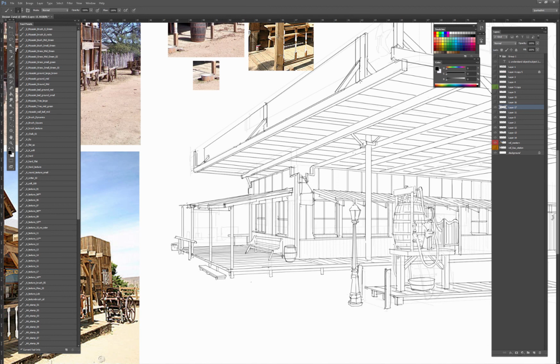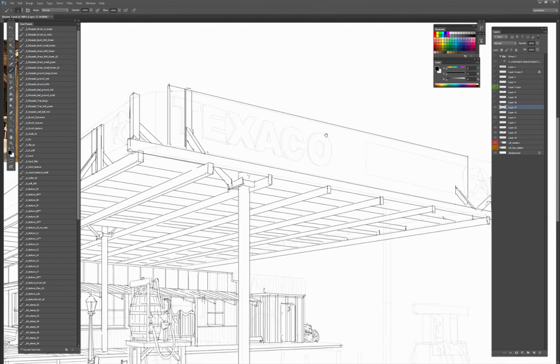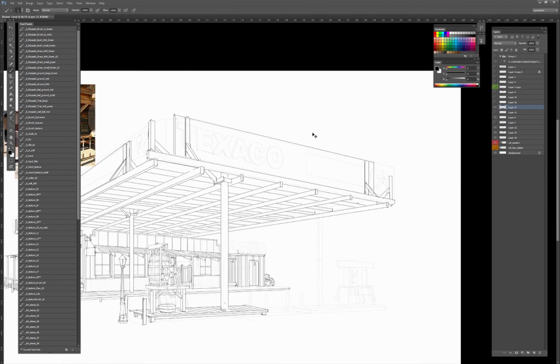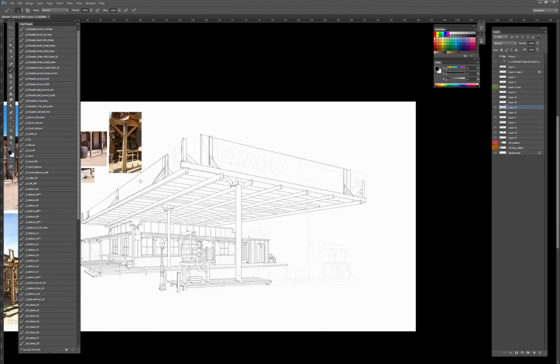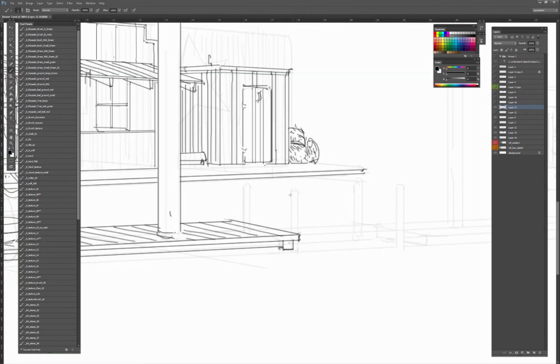I'll put a little bit of detail on this sign, maybe just a little bracket or something that kind of goes on top. Since this sign is a lot shorter than the one on the side, I'm only going to have 2 of these. So this one can say Texaco, Texaco Gas, and Texaco or something. But I'm just going to have 2 of them for now. And these wooden posts, let's go ahead and add these guys.